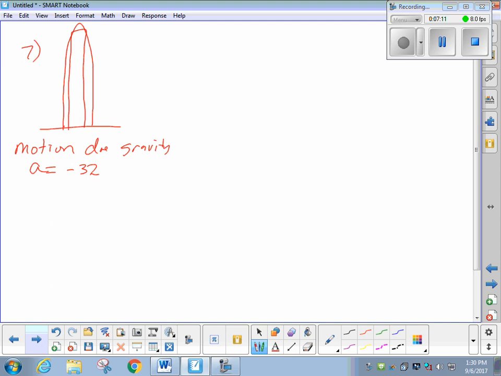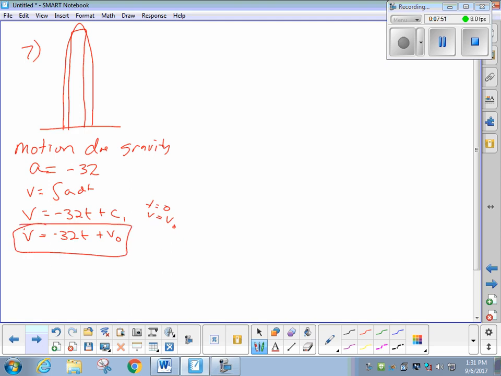What's the calculus relationship to acceleration? Antiderivative of acceleration. So that means the velocity is negative 32t plus a first constant of integration. To find that constant, I need an initial condition. Do you have a time velocity condition given? Not really. That's kind of the question. I do know that at time 0, the velocity can be thought of as initial velocity. So rather than C1, I'm going to call that V initial. All right? That's good. I have a velocity equation.